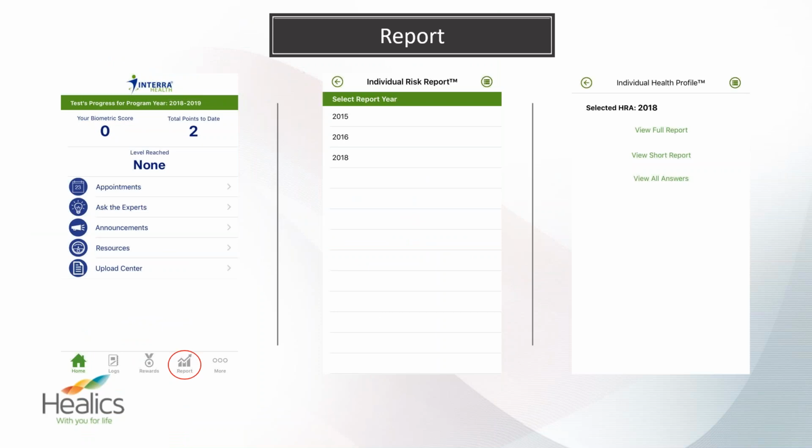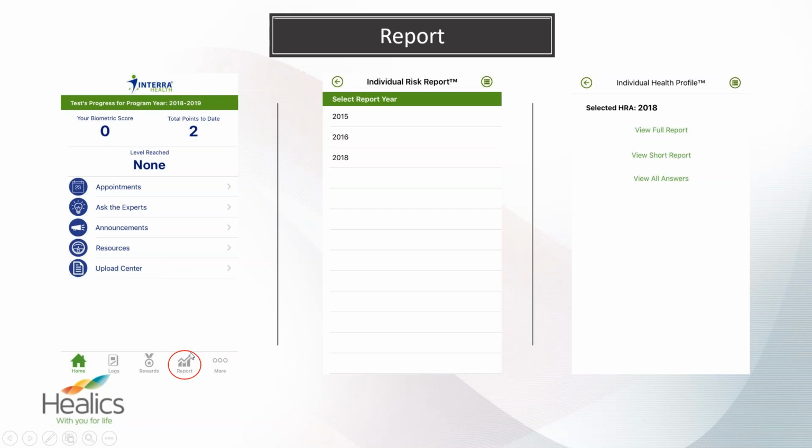One note there is that the current challenge that's going on, or any challenge that goes through the dashboard, unfortunately you can't do that through the app. It doesn't have that capability to log your activity in there. That has to be done through the website. So you can't join a challenge or log your daily activity using the app. Not sure why that is, but you're not able to do that.